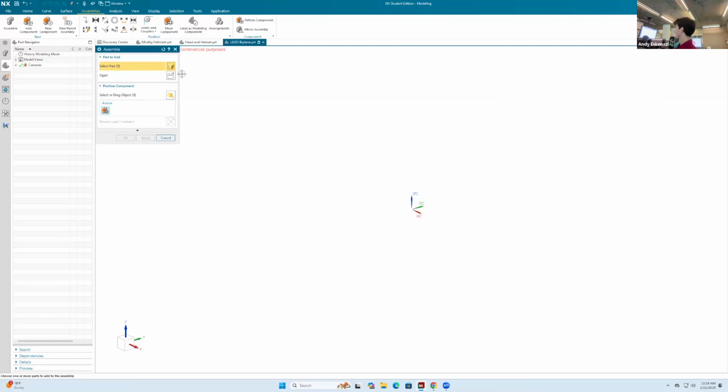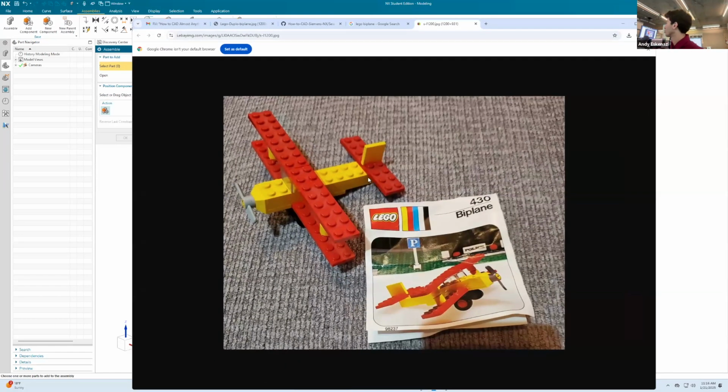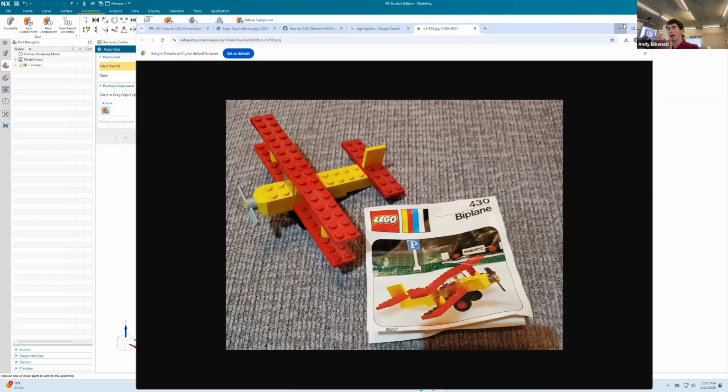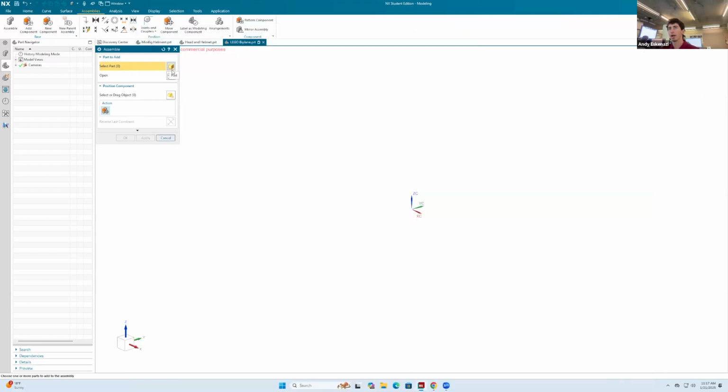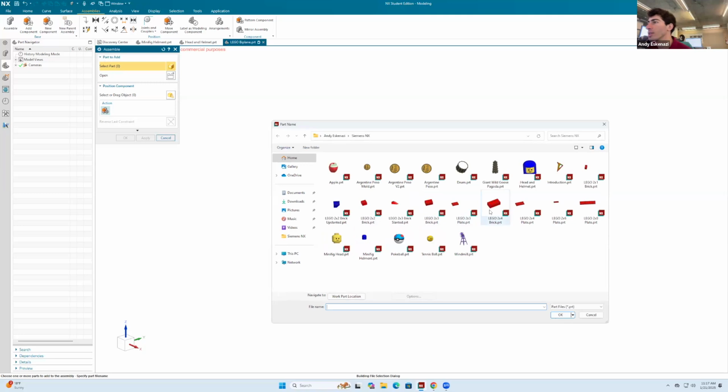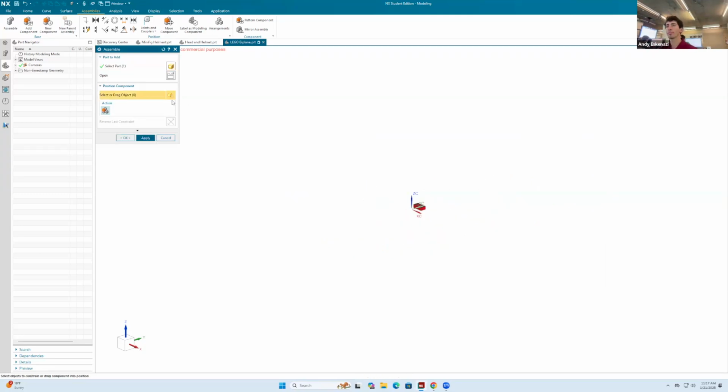So we need to start adding components. So do you have an idea? I want to design something that looks like this. So this one we can all do it together at the same time. I think it should be easier. Okay. So an approach for this is, let's select part. So I'm gonna bring at first the 2x4 brick. So I click here in OK.